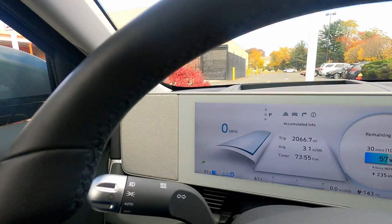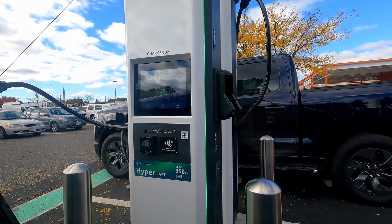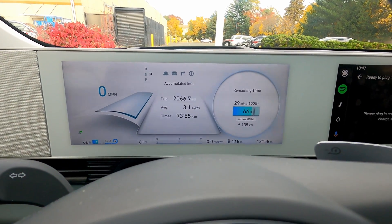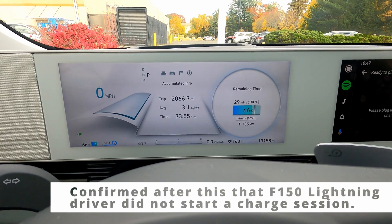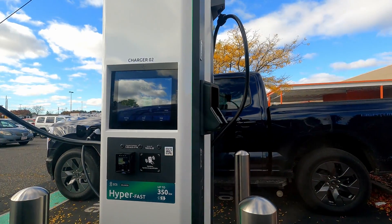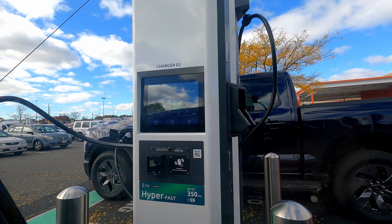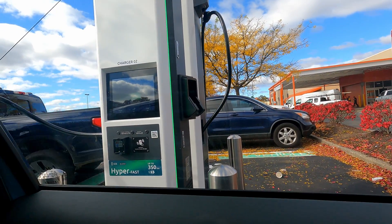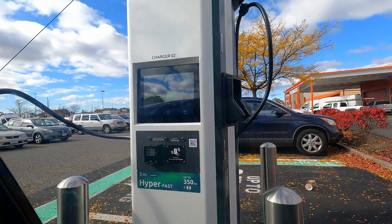We'll see if that changes as the F-150 Lightning plugs in. I'm pretty happy with that because I want to see how these balanced chargers work in real life. It seems a bit of a coincidence that this just started to cut in half on a balanced charger when someone else plugged in — so maybe the station knows that's the case. It does say on the station that charge requested by the vehicle is 141 kilowatts. So if you believe that number, then we are the limiting factor. They're actually pulling out now, so that is the IONIQ 5 in this case because no one else is plugged in now. Maybe we'll see if it jumps up.